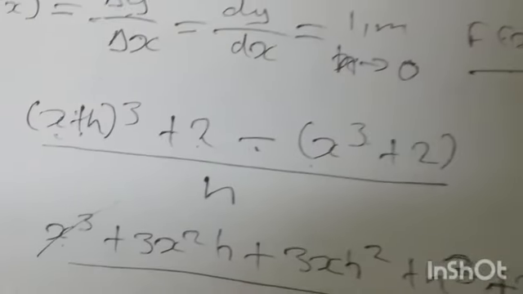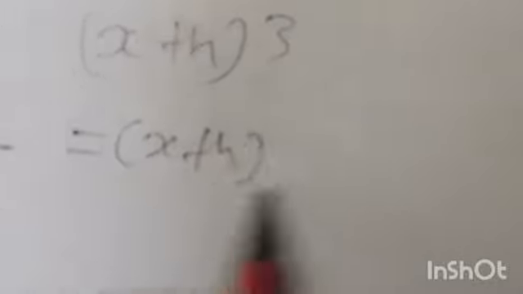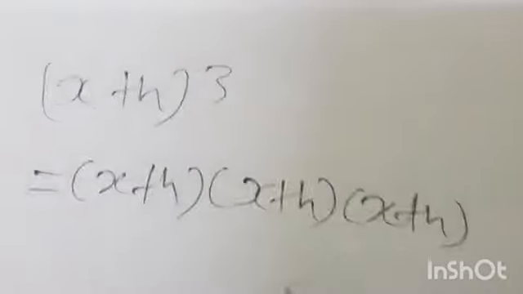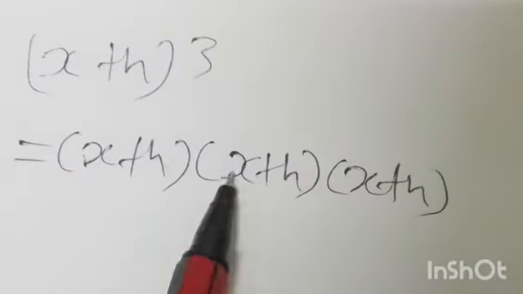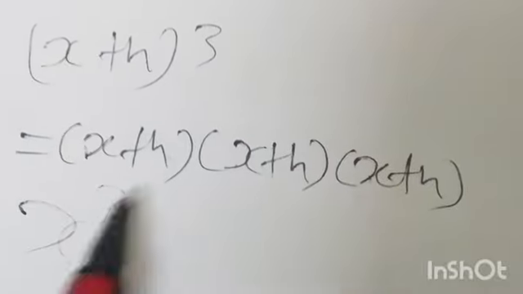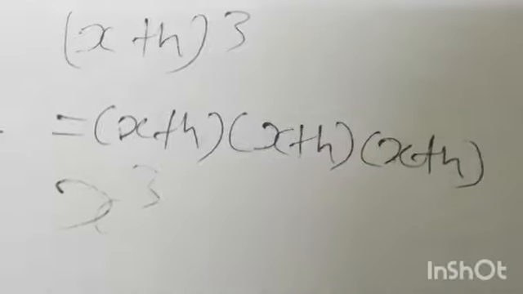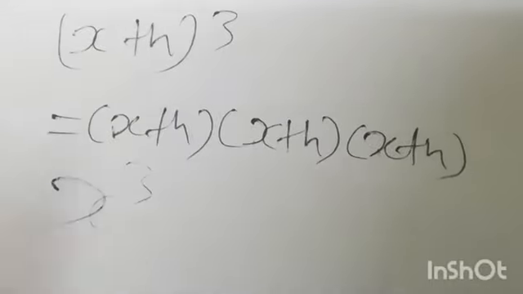Then on this function, let me go back to where I solved it. So we have (x plus h) cubed. Let me just do it from here, for the sake of my brother and my sister. So (x plus h) cubed is the same as x plus h multiplied by x plus h multiplied by x plus h. You multiply this function 3 times, so x times x will give you x cubed, again h times h. You can do it on your own, because if I start doing this, it will take a lot of time. So you can just do it for practice.